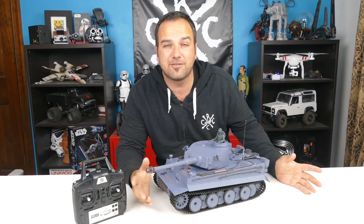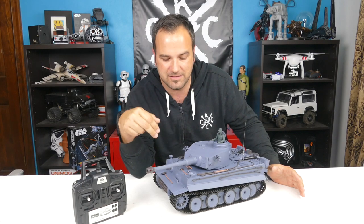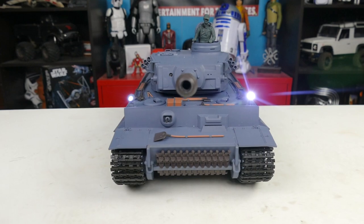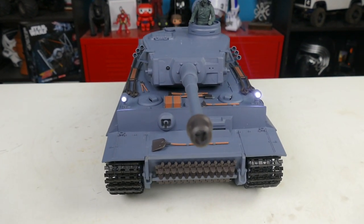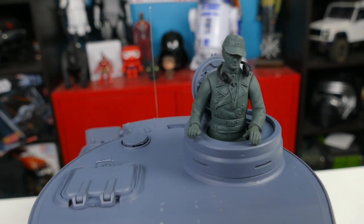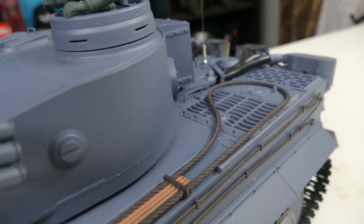Hey guys, what's happening? Tony here, CCxRC, and on the bench we've got the first tank to hit the channel, and I'm really excited about it. This is the Heng Long German Tiger 1, and in real life this hit the market about 1942, the German. I think this hit North Africa. And so anyway, this kit has been put together.